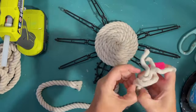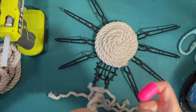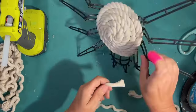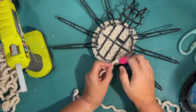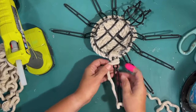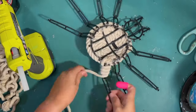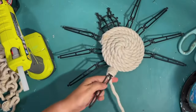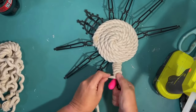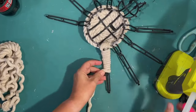Now for this part of it, I needed a smaller rope. So I'm unwinding the larger rope from the Dollar Tree into three separate little ropes. It's going to give me a smaller rope to work with because we're going to start on the legs. I thought the wider rope would be too thick and bulky to go around these tiny skinny legs. This is what I ended up doing and it worked out great. And of course the rope's going to match the same color. I don't have to worry about switching to a different size of rope. Also, the macrame rope they have at the Dollar Tree now would work really well for the legs too if you did not want to unwind your rope, but this definitely worked well.